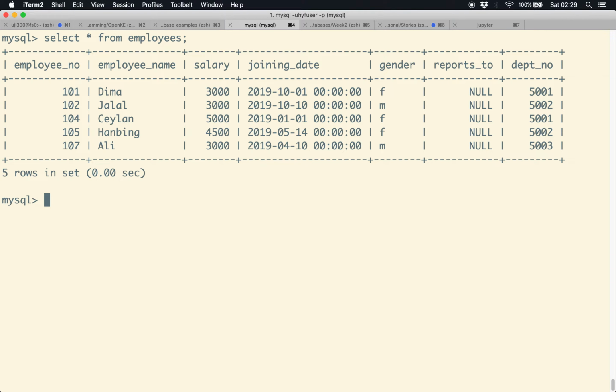And now who has the most salary? Ceylon, 5000. Okay, the reason I wanted to do it is because I now want to fill up the reports to column. So now I will do update employees set reports to equal to, let's say, 104 where employee number equal to 101.